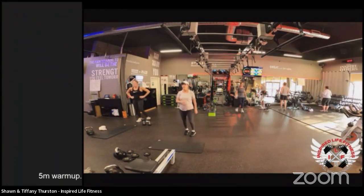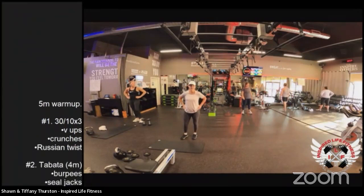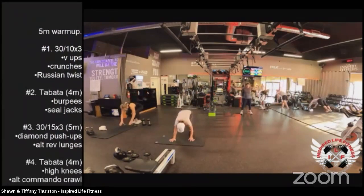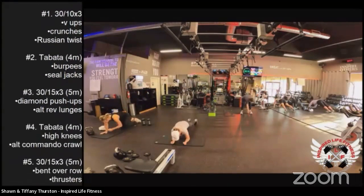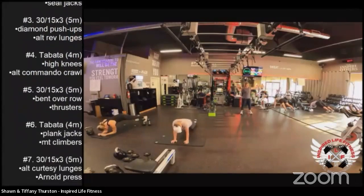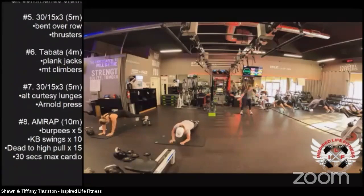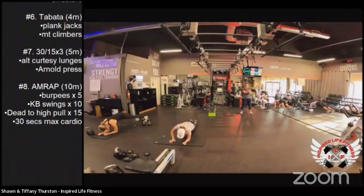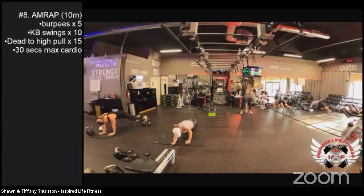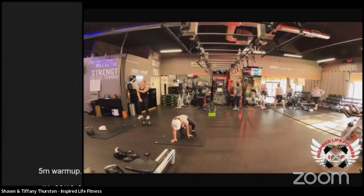Nice, and recover. Awesome job, team, awesome job. Looking good, looking good. 3, 2, 1, and hit it, go, hit it, go. Got that commando crawl. Lead right, team, lead right. Nice, got 5. And recover. Nice work, team. Nice work.